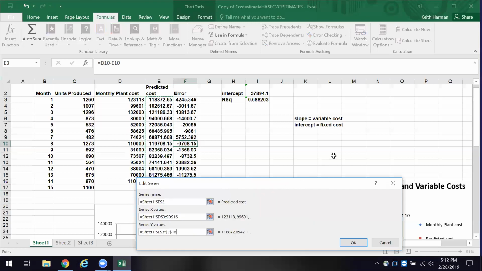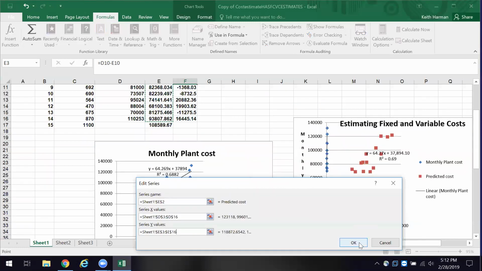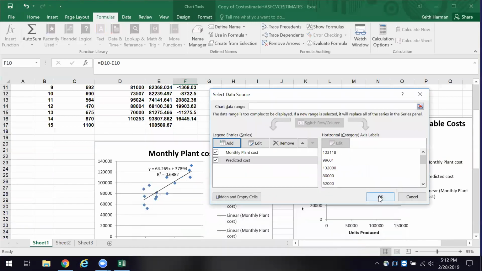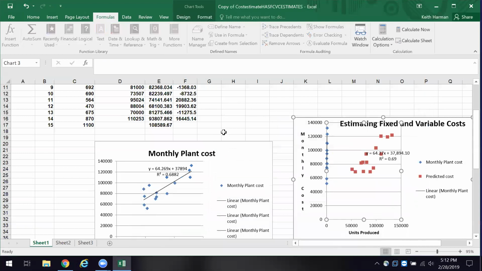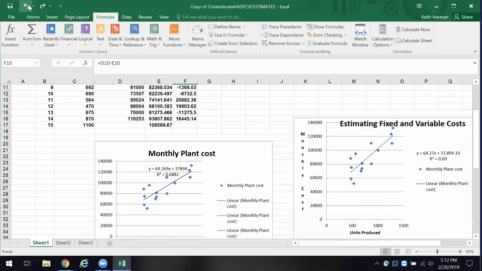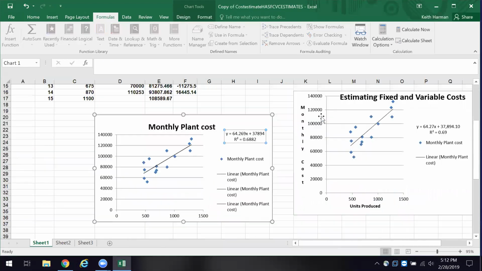Let's see what kind of gobbledygook I did there. No, I messed that up. I don't really need the predicted costs in here. I can see these up here.